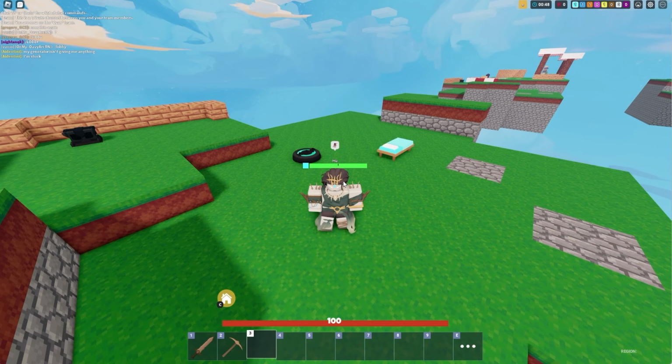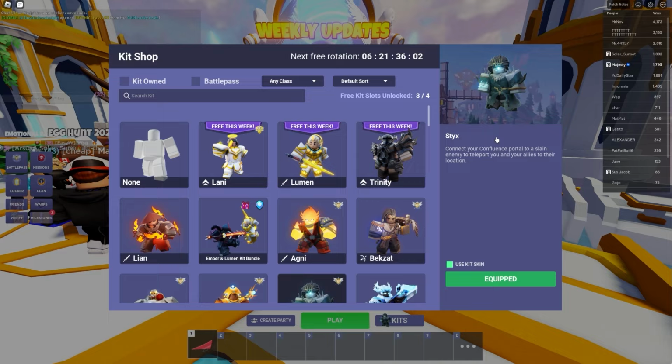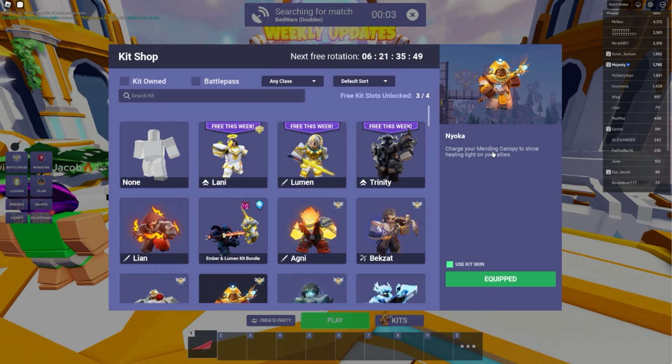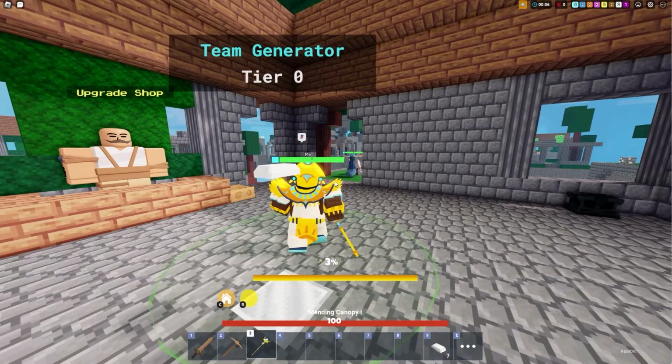All right, next kit. All right, we got the next kit. All right, the next kit and the final kit. Connect Confluence Portal to a slain enemy. Oh, I was supposed to kill someone. Oh, sounds kind of boring. But anyways, all right, let's use this. We got to play doubles, all right? Because we need a teammate. Charger, mending canopy to shine healing light. All right, so apparently, oh, the heck does this do? What am I doing? Do I need sunlight or something?